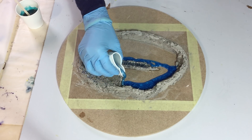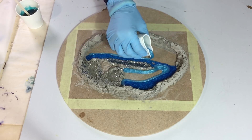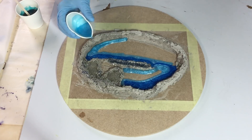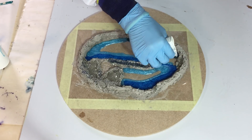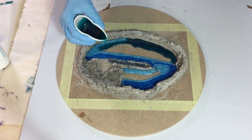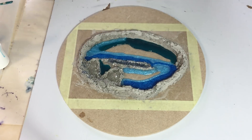I'm using almost all transparent colors. This is a FW ink - the Sun Up Sky, a very light blue color, very sparkly. The first color was Galactic Blue. The next color is a Bombay ink, the teal, also transparent. I let those colors bleed into each other - I like that. It's only the first layer; there will be much more layers because I want it as thick as possible to the top of the ResiCrete.